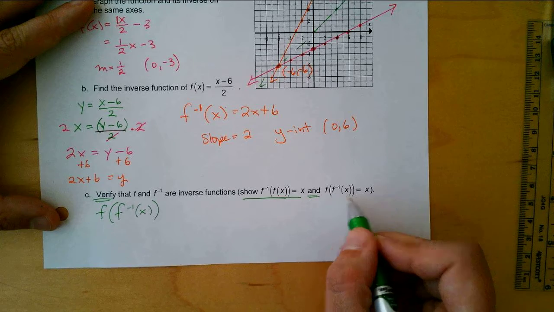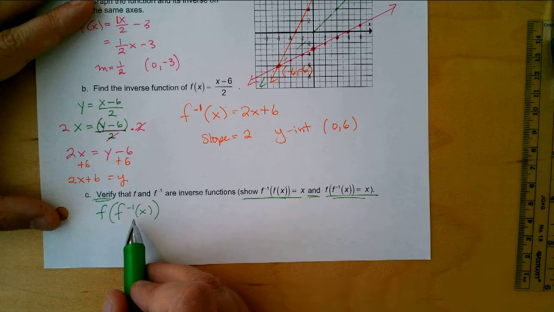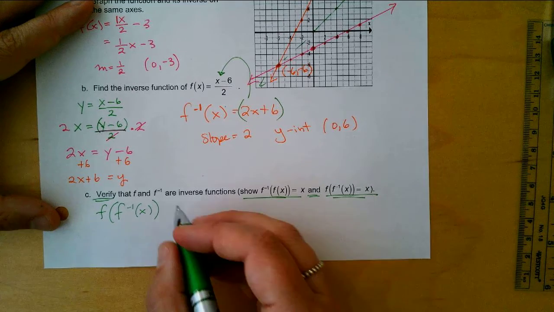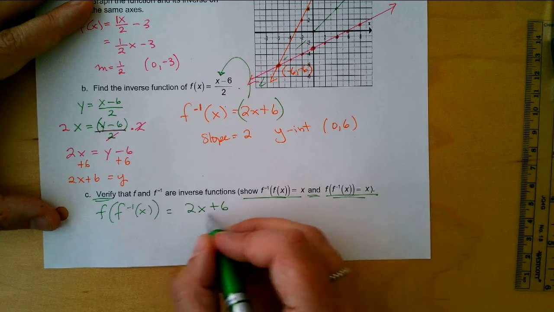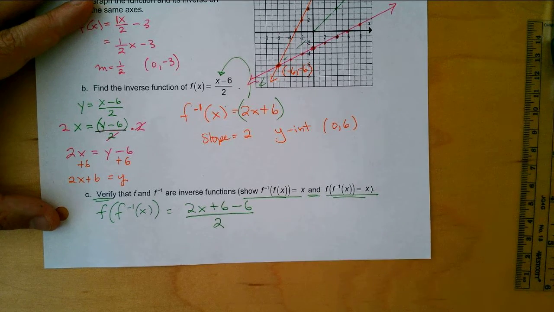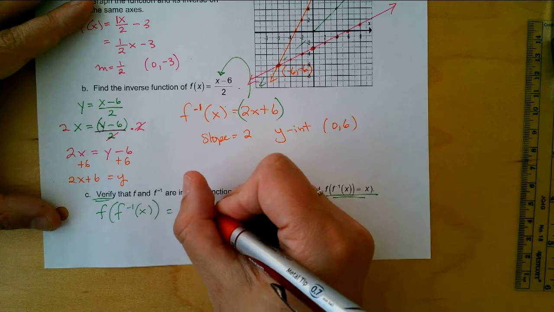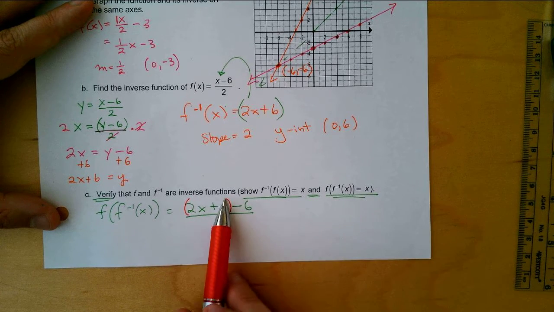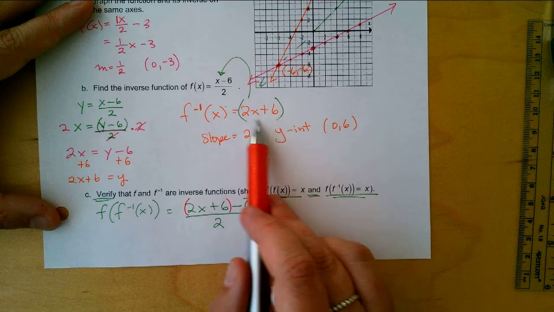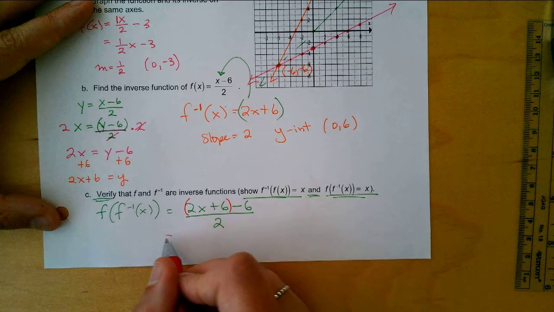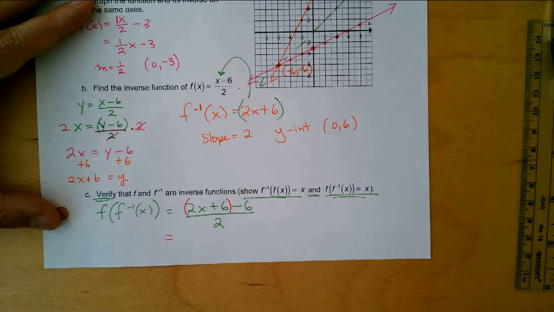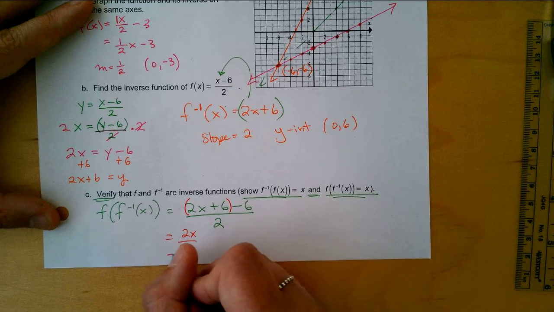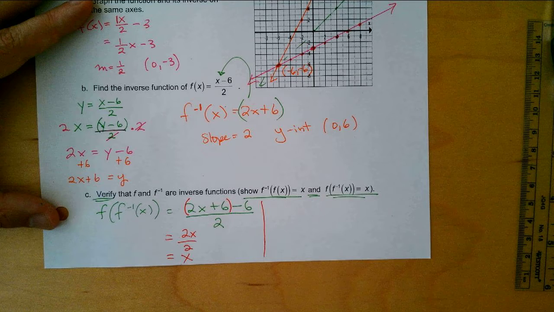And in math means both - I'm going to do it both ways. So I'm going to take the inverse function, which is here, and I'm going to plug it in for x in the original function. So I get (2x plus 6) minus 6 over 2. Some of you were using parentheses here to show that you're plugging that whole thing for x, and that's totally fine. The thing is there's nothing that needs to distribute, so you don't technically need those parentheses, but it can be helpful to see that you replaced f inverse in for x in the composition. What would simplify in the numerator here? The sixes, right? So you get 2x over 2, and that simplifies down to x. In some ways this was even easier than doing it with the numbers, wasn't it?